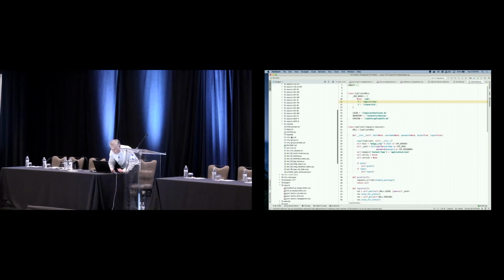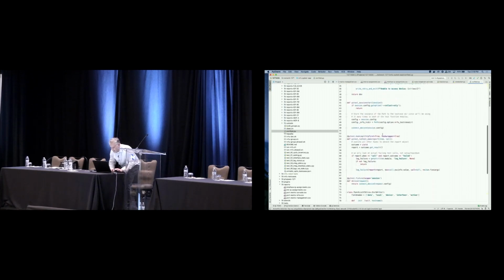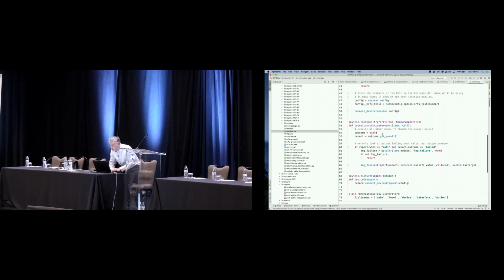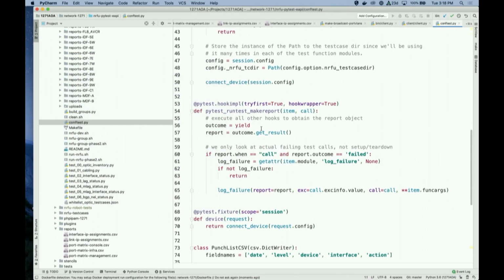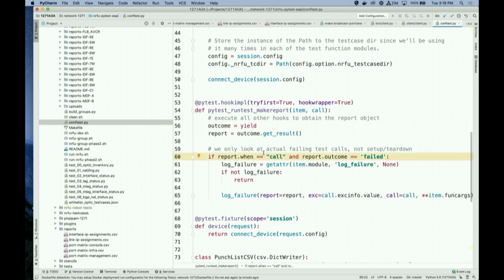Okay, so this is super advanced stuff. Inside of your global conftest file, this is what you want to do. You want to add a hook called pytest_runtest_makereport. Just hang with me for a sec. What this little piece of magic does is say, before you run this hook, run the built-in hook to gather the report. That's really important to do. So it's going to gather the actual report, and then it's going to run my function.